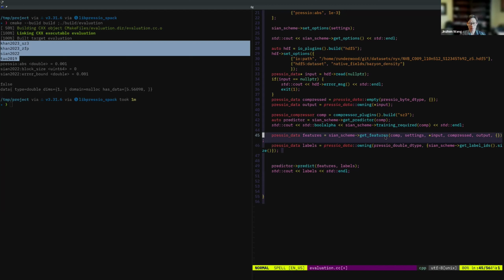So at a high level, that's how this works. Okay. So on the scope of this prediction, Khan's work supports SZ3 and ZIP, San's work supports SZ3, and I believe Tao's work supports SZ2 and ZIP, right? Yes. Okay, so maybe that's all the comparison we can draw from this for this paper.